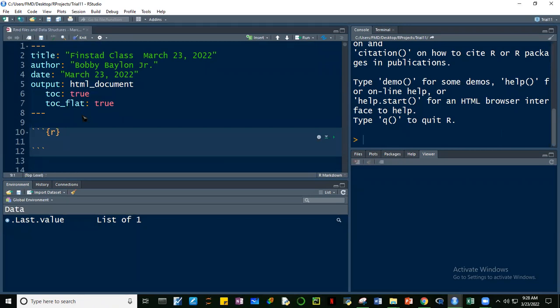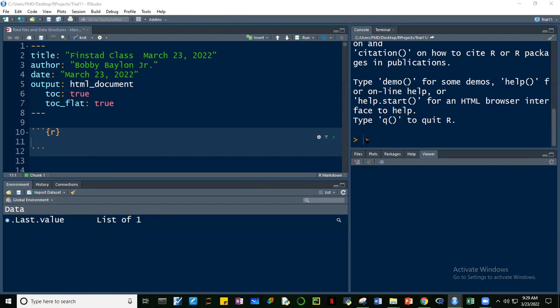Is there a Command Alt I, I think? Anyone using Mac, could you please tell me the keyboard shortcut for generating a code chunk on Mac? Anyone, please? Yeah, thank you. Yeah, it's Command Option I. Okay, it's not Control Alt I, but rather Command plus Option plus I. Thank you, Lee. Thank you so much.